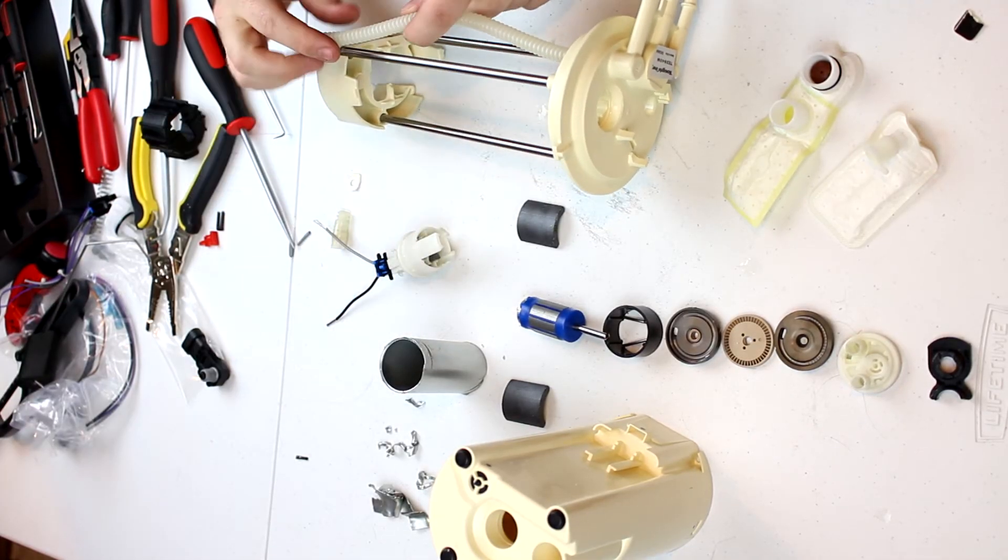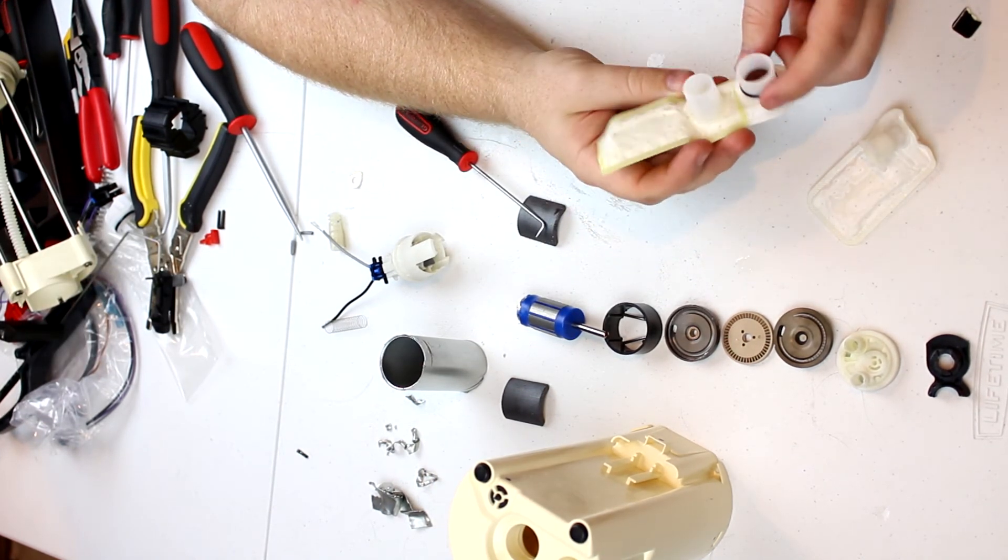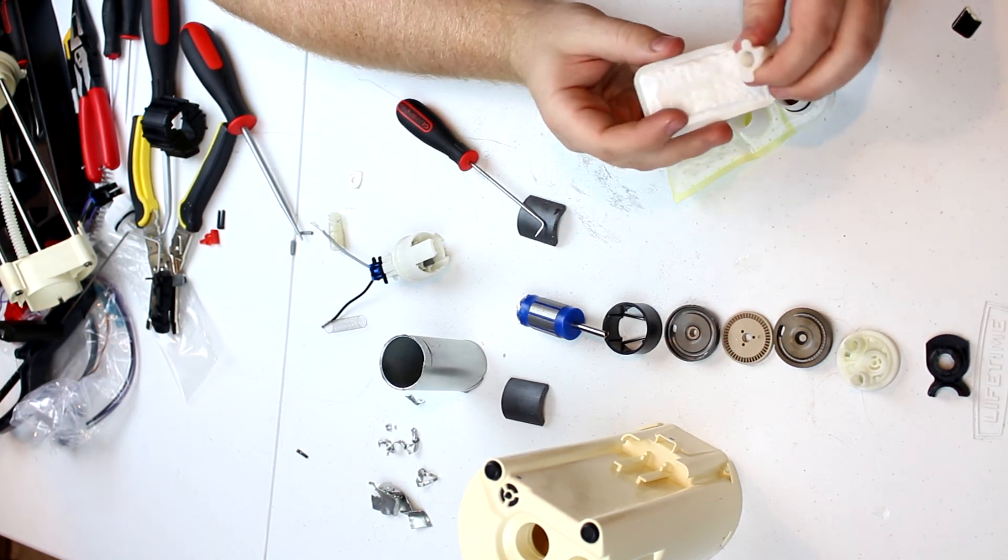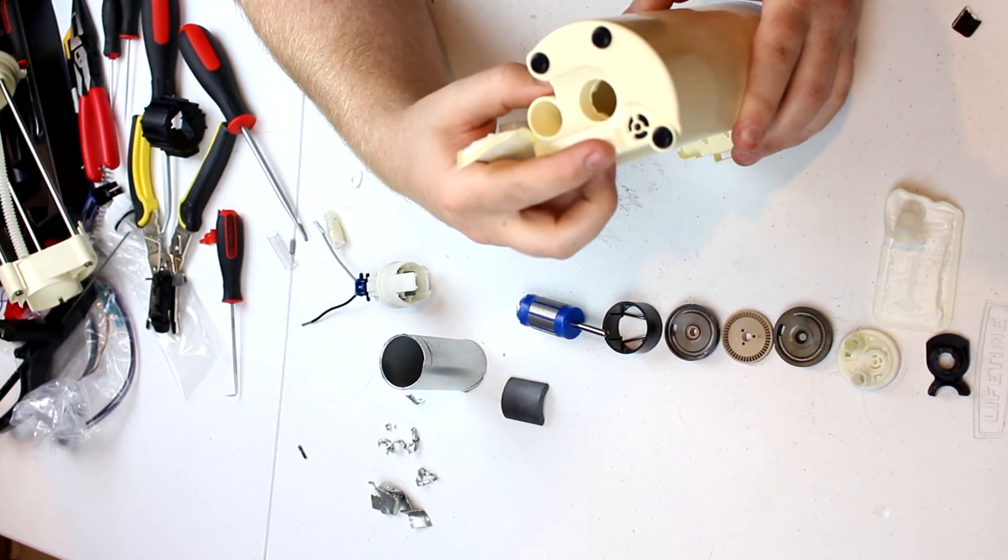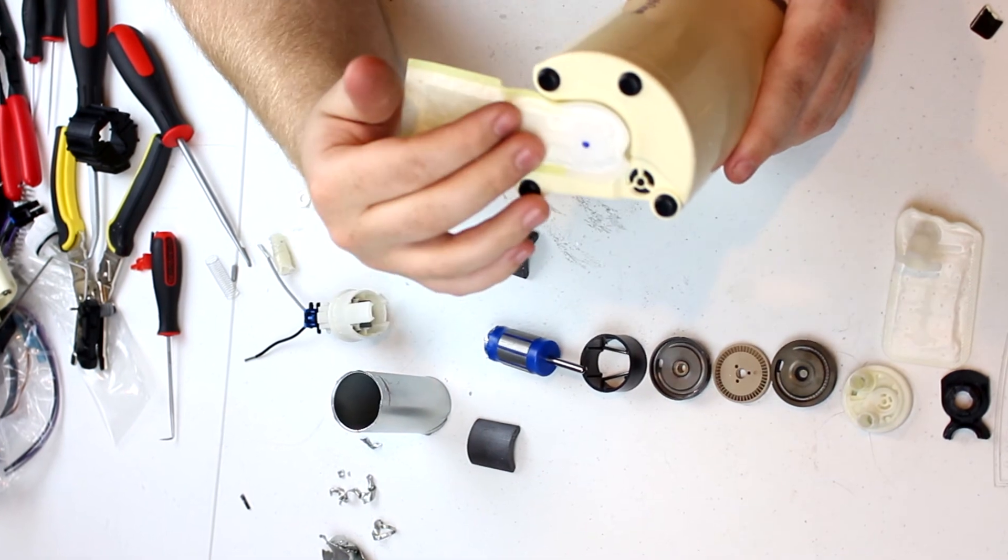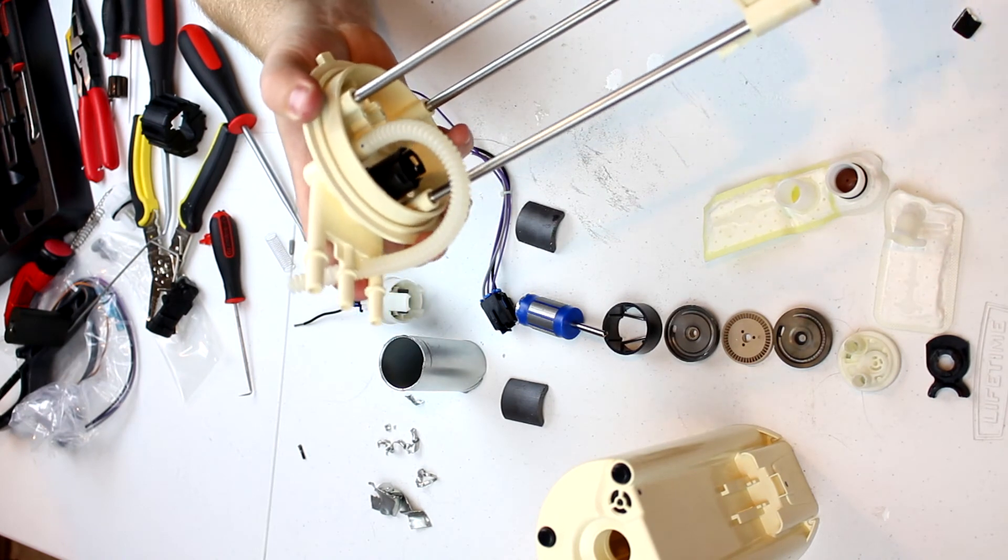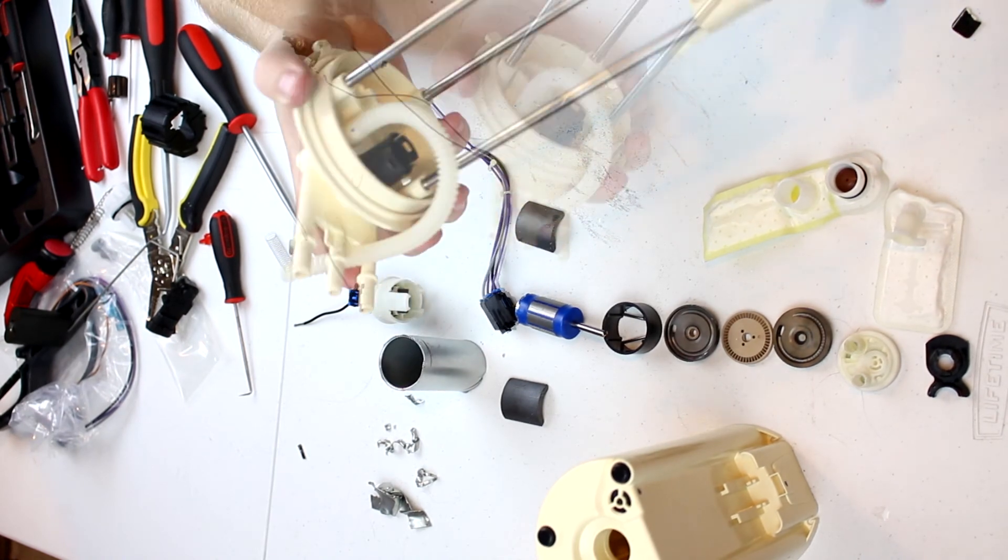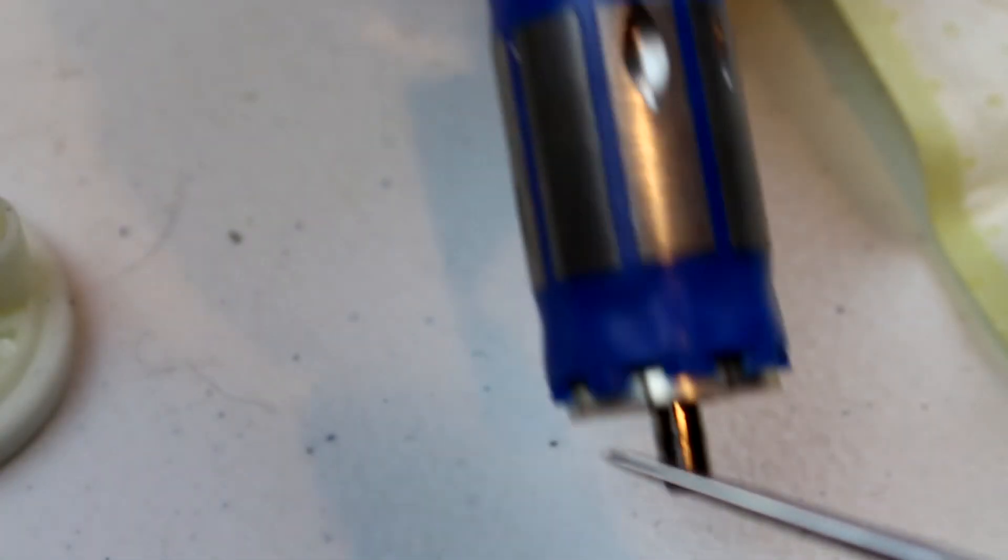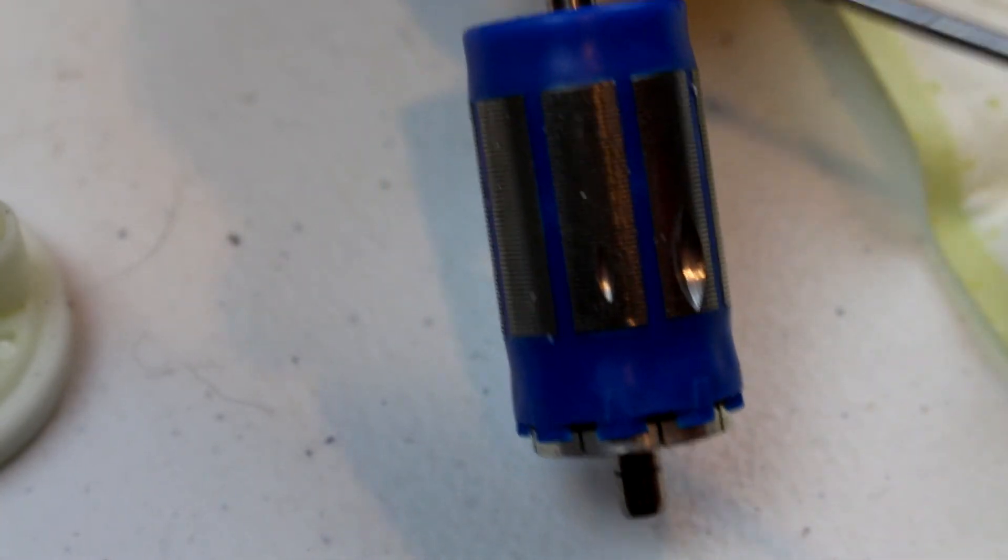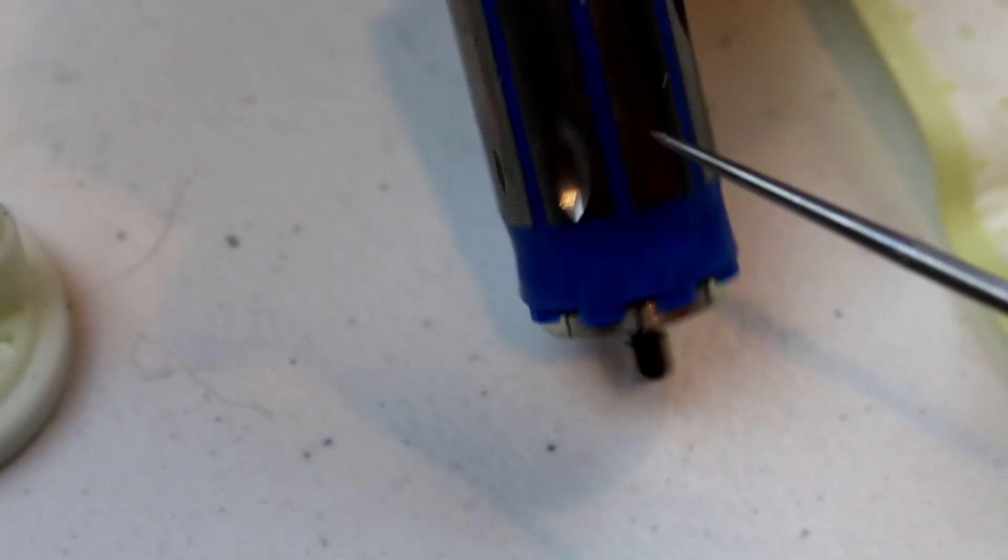From this anti-drainback valve there is a tube that leads the high pressure fuel to your engine. This is the lower fuel strainer. There's actually a one-way valve in this one. Internally there's this one connected directly to the fuel pump. These little pads have two purposes. One being that it's so the bare plastic doesn't rest on the bottom of the tank. It also helps with the fuel strainer because it puts some gap below it so fuel can get underneath and above. This slides so if the tank is abnormal in any way it can adjust for that. I imagine it's also designed to fit more applications than a solid one would. This is a cutaway from when they go to balance the motor. They can balance it front to back and obviously from one side to another. This one had kind of a wobble to it before they fixed it.